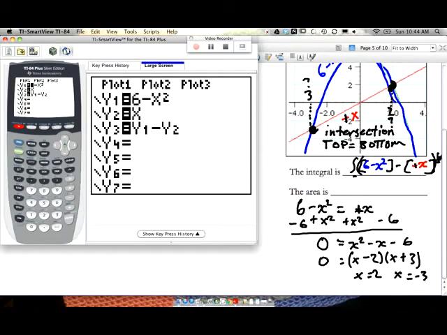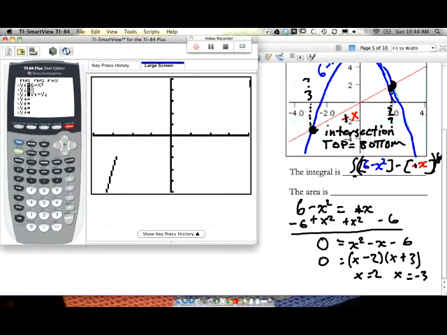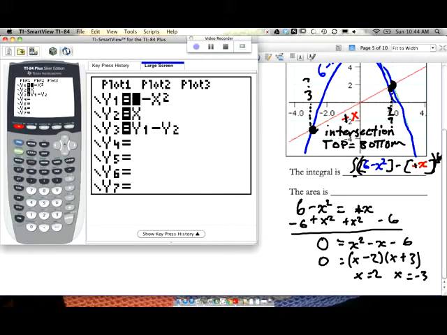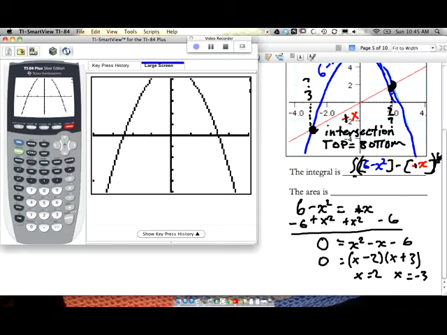Actually, let's go here. And just to make sure that this is right, oh, I told you I was going to show you how to solve for the intersection. So we got that, that, and there's our third curve, which is the difference between the two. Well, I'm going to turn off that third curve, because if I'm solving for the intersection, I really just want the first two curves. So we go to our graph, and that does look just like what we have.